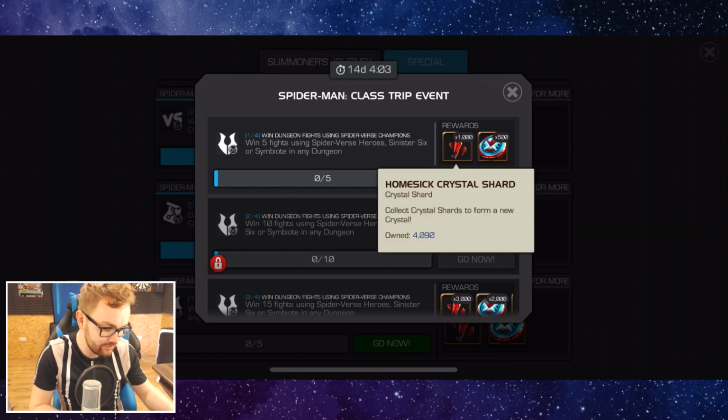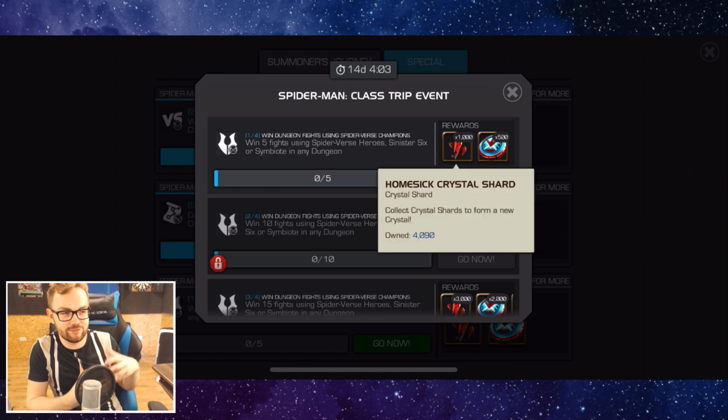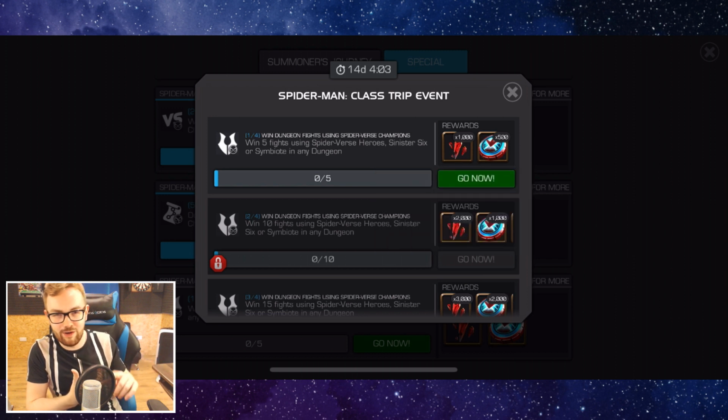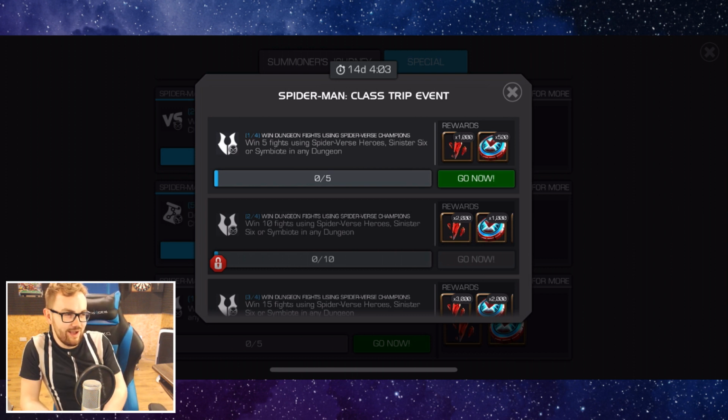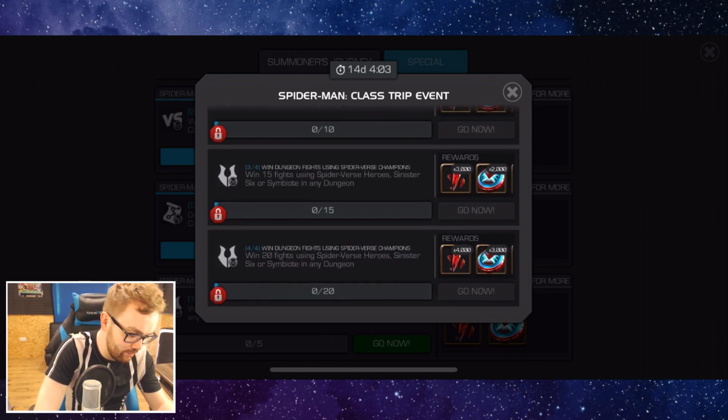a lot of the shards as well, so more chances at exclusive 2-star champions or 4-star versions of characters like Carnage, Symbiote Supreme, you know, Venom the Duck. There's a lot of really good champions in those crystals. So yeah, I just wanted to point this one out in a very quick way to do it.